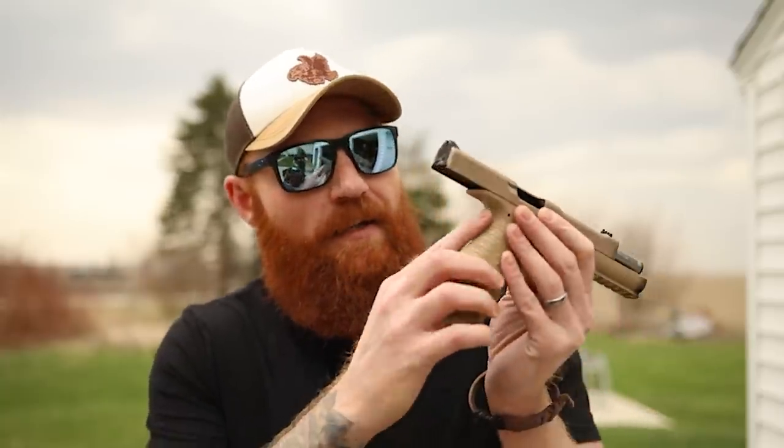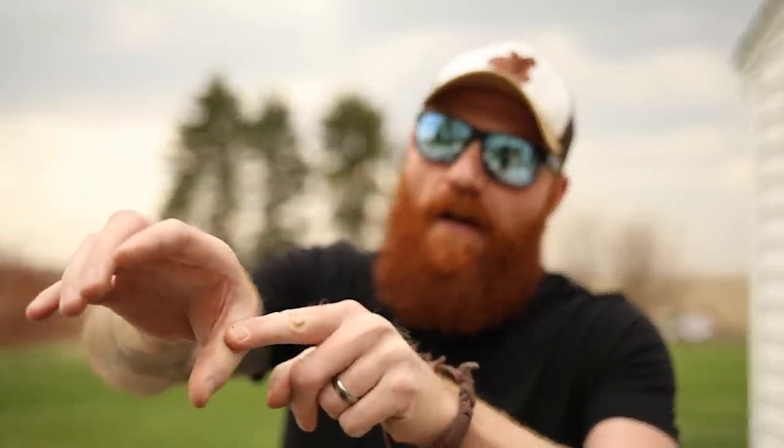This little spot here kind of hits me in the wrist, or in the web of the hand. You can see it, look at my hand, from that little notch. You can see it right there and there. Not the most comfortable gun to shoot.